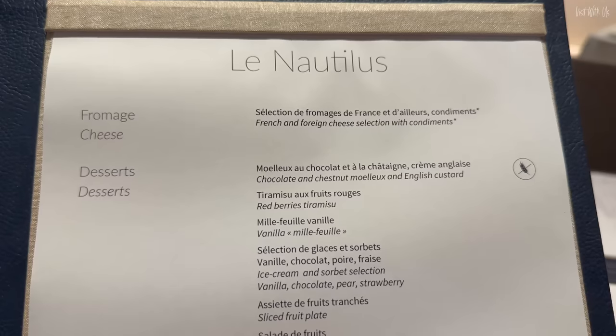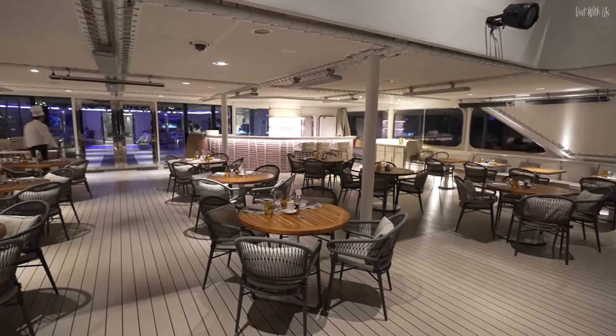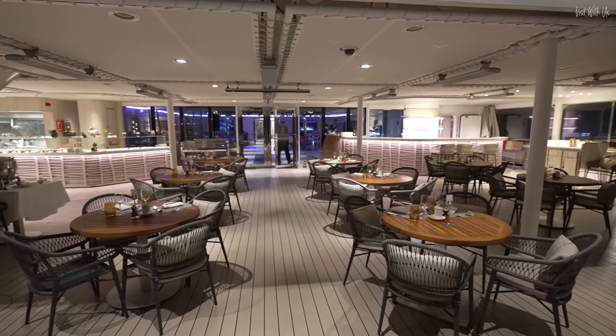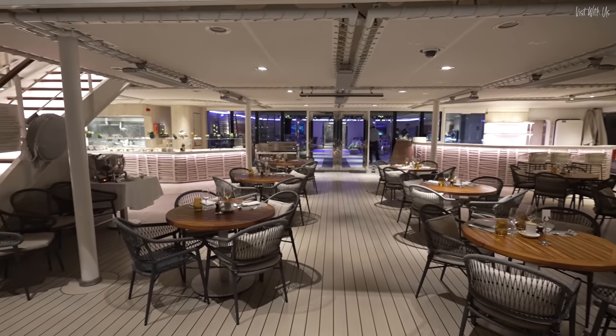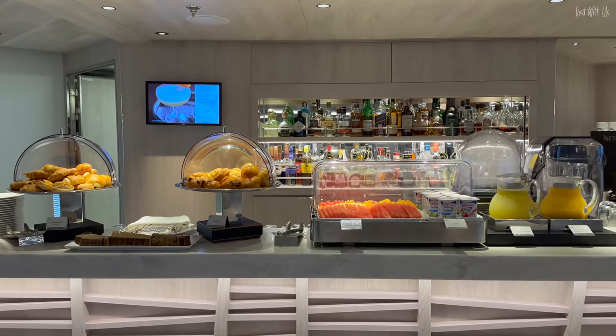There's two dining options apart from room service, which is available 24 hours a day. So there's the two main dining rooms. One is situated above the other, one on deck 3 and one on deck 4. The first one is the one by the pool, which is called the Grill, which is the more informal sort of venue, isn't it? And that is adjacent to the lounge. So you can get drinks from the main bar and the lounge and just go and sit out there. It's open at lunch and dinner time only. They do have breakfast snacks and then the afternoon tea thing in the lounge for early risers or late risers. But generally it's only open for lunch and dinner.